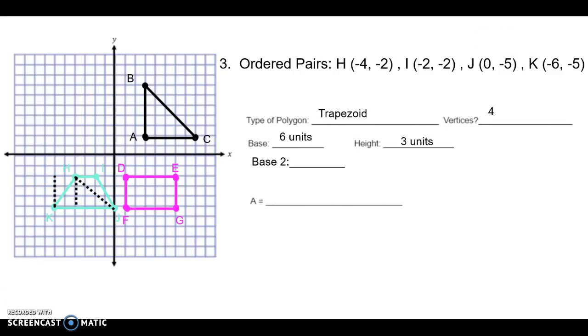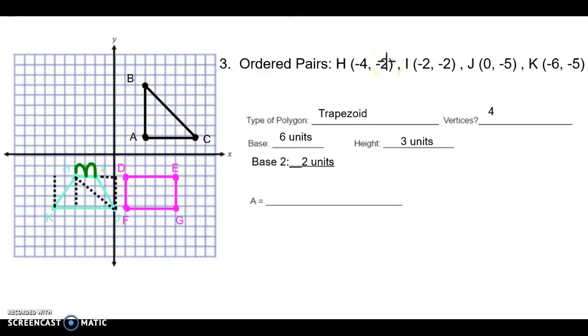Now I'm going to look at my other triangle, HIJ. When I look at that one, my base is going to be 1, 2. My base is along right there. That creates 2 units to be my base. My height, remember, is still going to be 3 units because if I create this imaginary line right here, it's going to be on the y-axis, so it's kind of hard to see. Really, that's the same height from the tippiest point of our triangle all the way to our base. Tippy toppest point to our base.